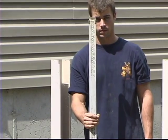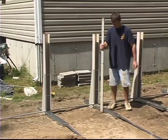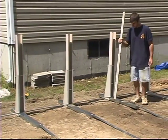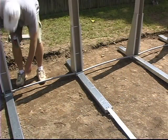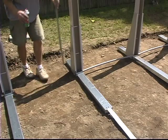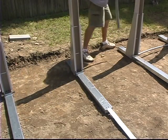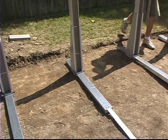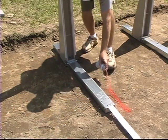Once you are confident that everything is laid out properly, check the site again to see how level it is. You should now temporarily remove the straight side bottom rails so that you can level the strap end channels. Mark the area around the strap end channel so that you know where to dig.